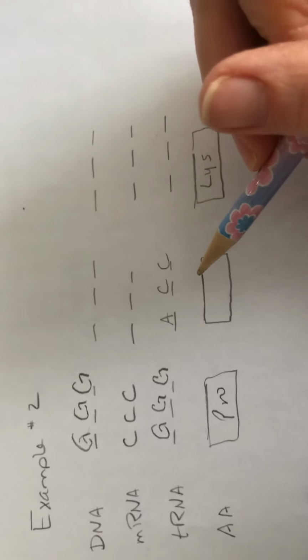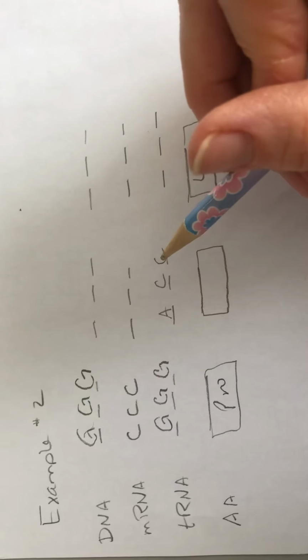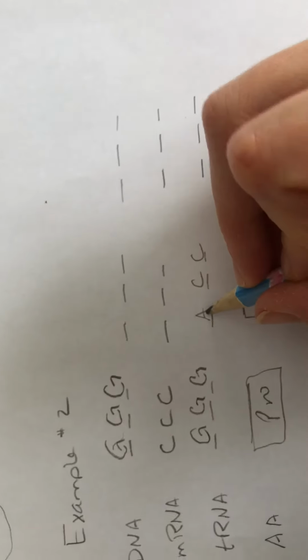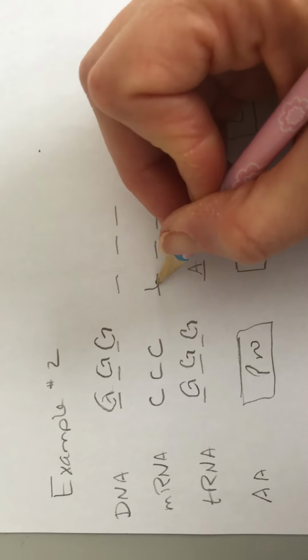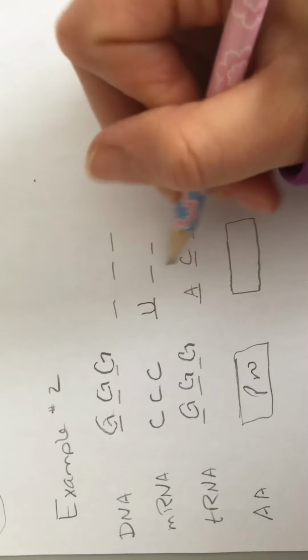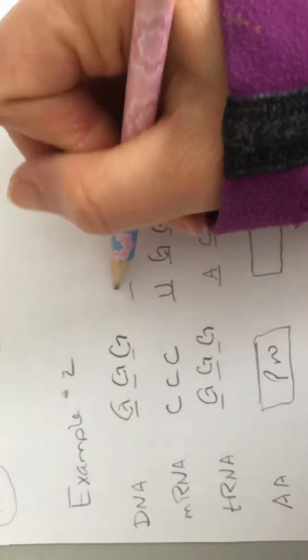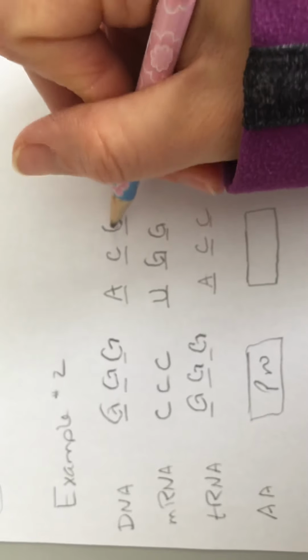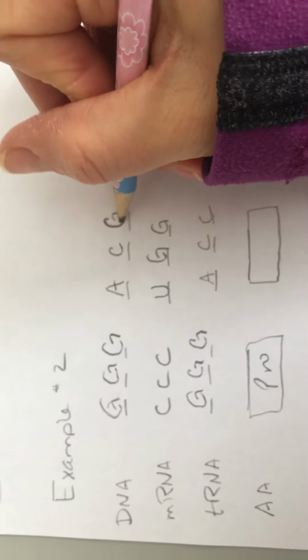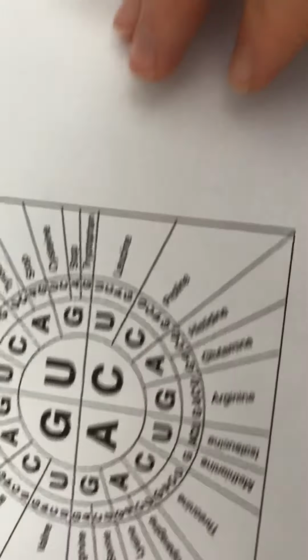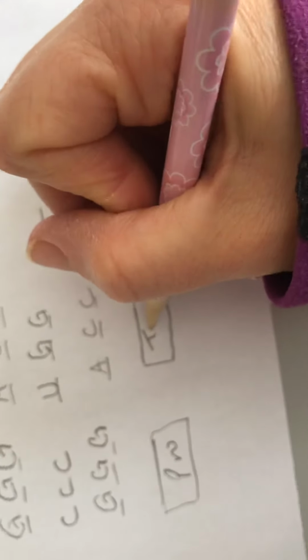Now, with this one, I gave you tRNA, ACC. So I need to figure out my mRNA and my DNA and my amino acid. So A, because I'm dealing with RNA, will complement to U. C is G. C is G. Then when I do my DNA, U will transcribe to A. G is C. G is C. Whoops. There we go. All right, and then I look at my amino acid, UGG. I go over here, UGG, tryptophan. That's the amino acid that apparently there's a lot of in turkey.